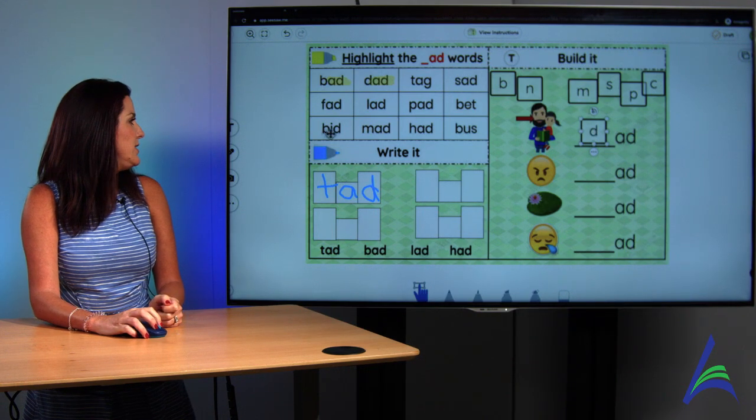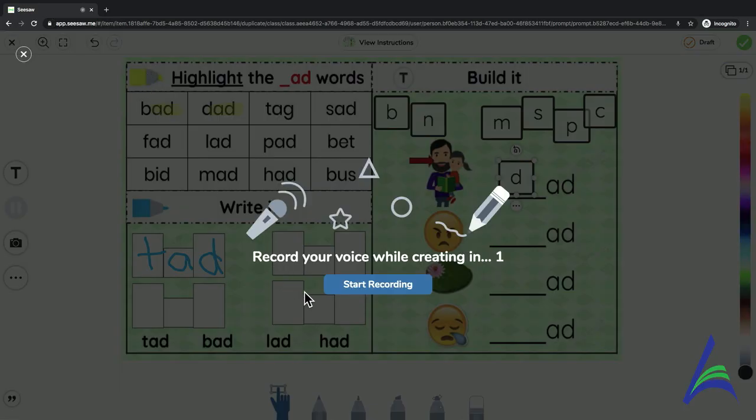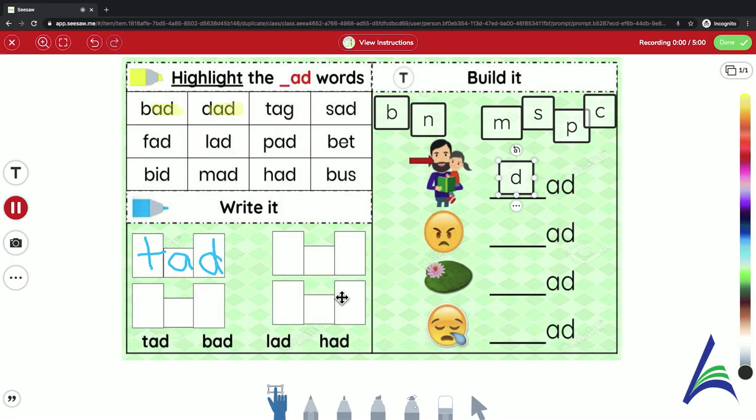Using the microphone is as easy as going over to the side and clicking on the microphone icon. When I do this, my computer is going to ask for permission to use the microphone. Once I allow it, you'll notice that the computer will only use the microphone when you turn it on. This does not mean it's recording constantly. So when I click allow, Seesaw will ask me to start recording my voice. You'll notice the red bar at the top of your screen indicates that recording is in progress and that I have 5 minutes to record.